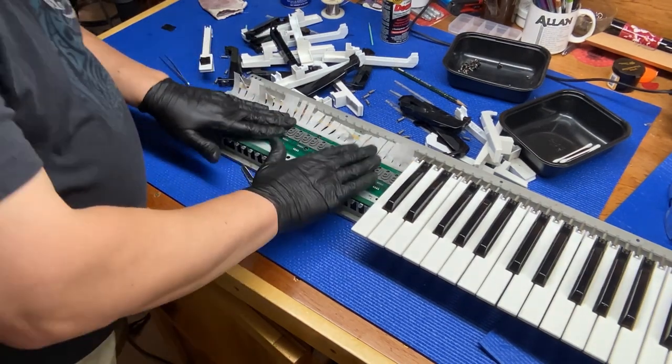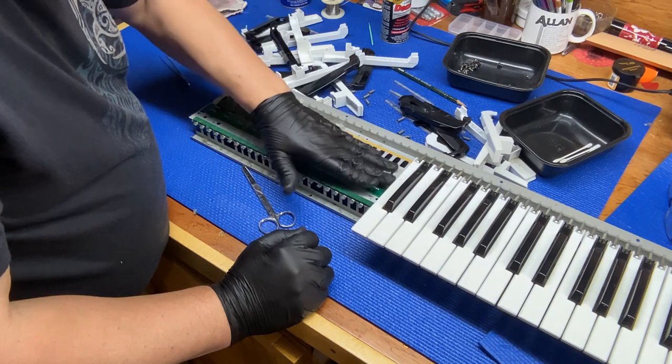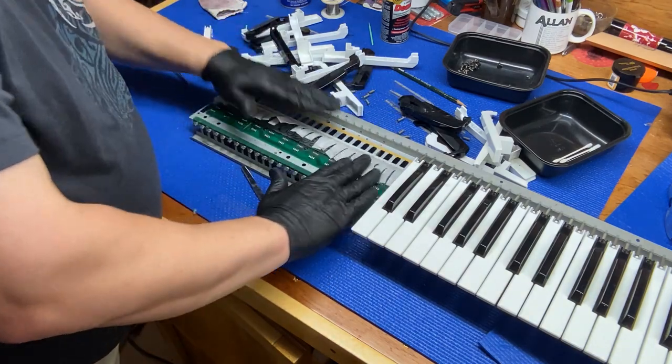Okay, finally got those down. Pretty tricky, but we got them down. So now we'll put the keys back on.